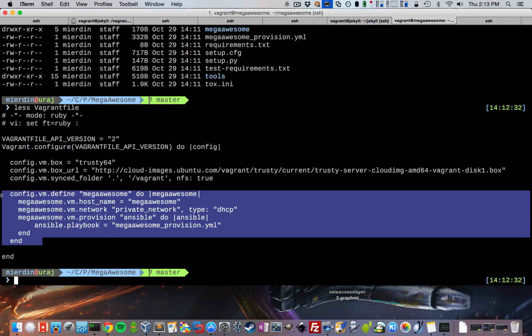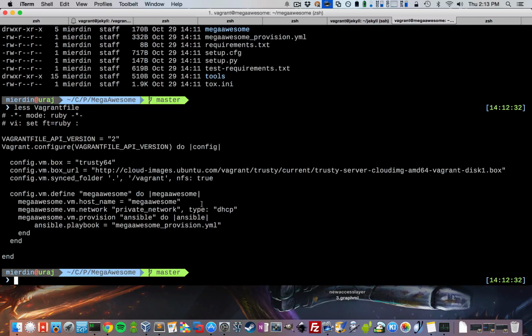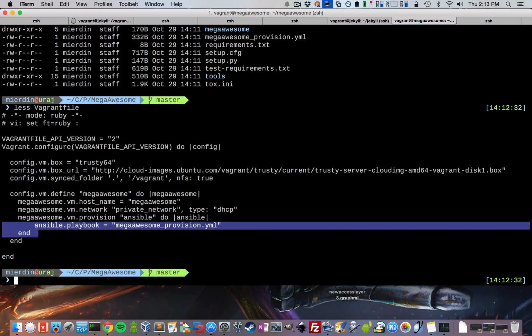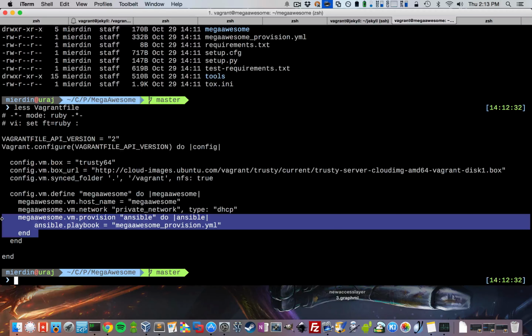Normally you would probably want to define some RAM and CPU requirements. I've left these blank so that you can define these on your own, but if memory serves, the defaults are pretty small anyway, so it shouldn't matter too terribly much. Obviously, if you have a large application, you might want to tweak this. But we're provisioning a private network with DHCP. All of this is under the hood. The main point of this is actually here, where we're provisioning the details of what this virtual machine should look like within the OS using Ansible.